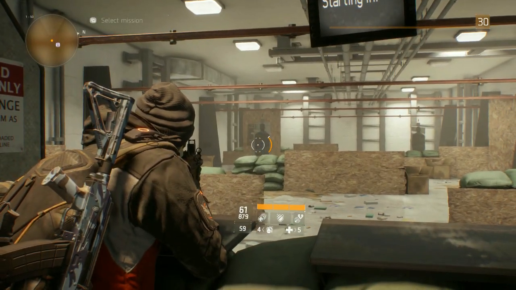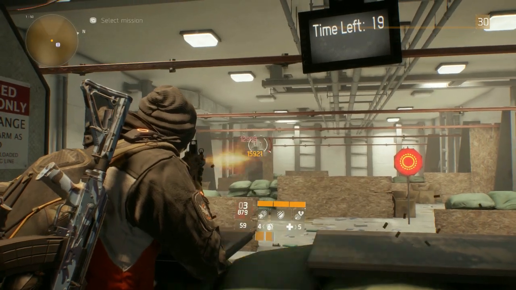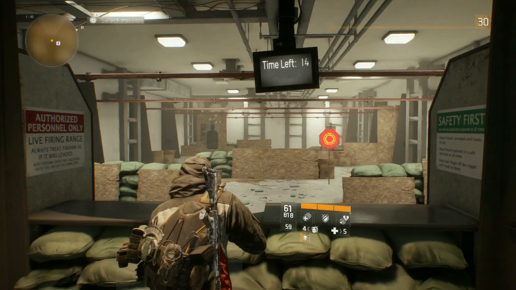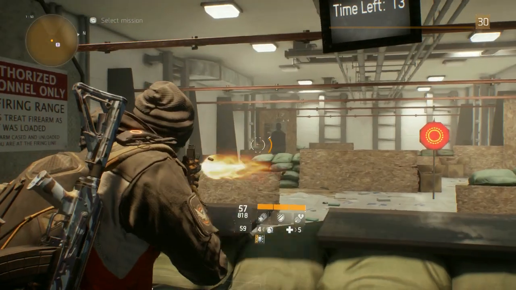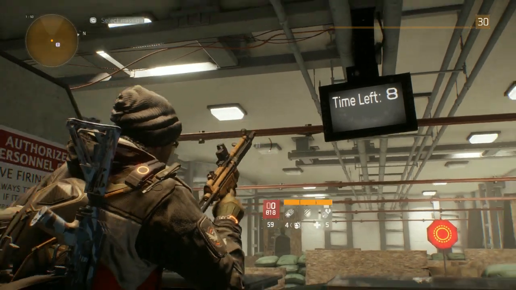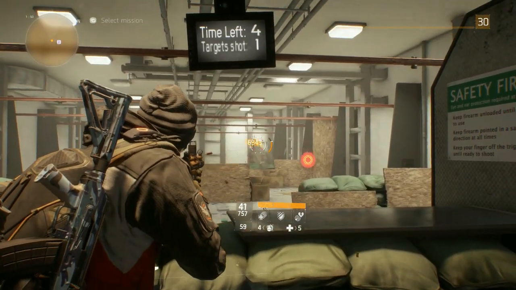So first of all, we're going to go fully auto. Like I say, guys, look at that fire rate. That fire rate is absolutely insane. Now, the stability, it does go up a bit, as you can see, but a little bit of forward thumbstick and you can stop that and kind of keep a very, very stable weapon.